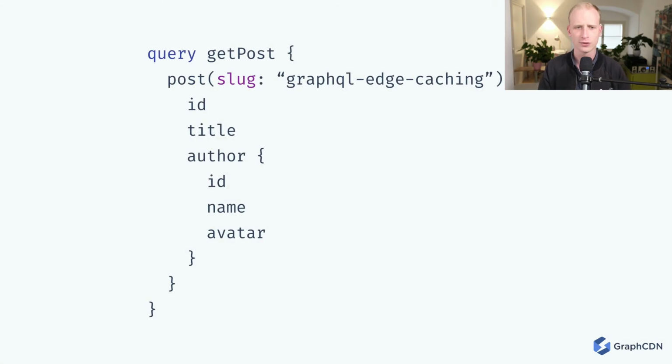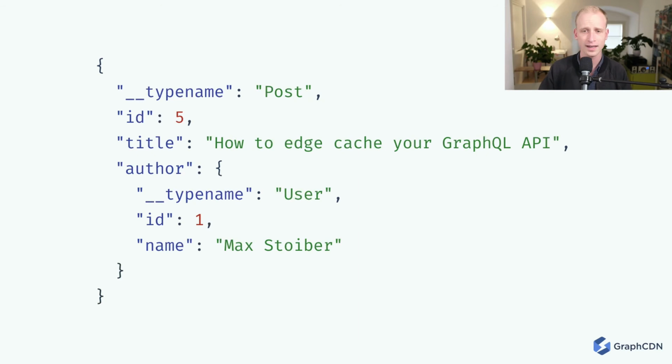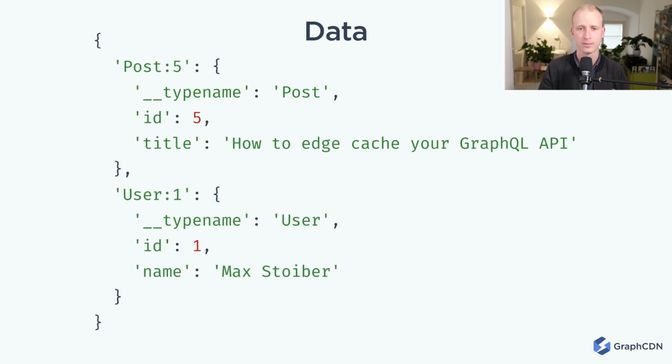If we go back to our original query of the single post with its author, then instead of putting this entire response that we got from the server in the cache, modern GraphQL clients actually split it up, and they cache the data for the post with the ID 5 separately from the user with the ID 1. And that's super powerful, because if a query comes in that loads the user with the ID 1, the GraphQL client can now go, oh, I already have this data in the cache, right? I can just give you this. You don't need to go to the server. Super fast, super nice user experience, works great.